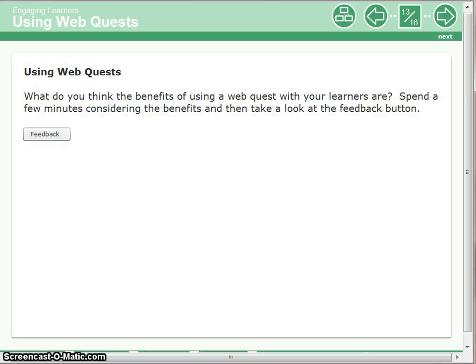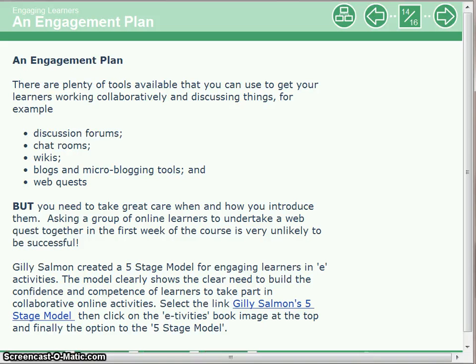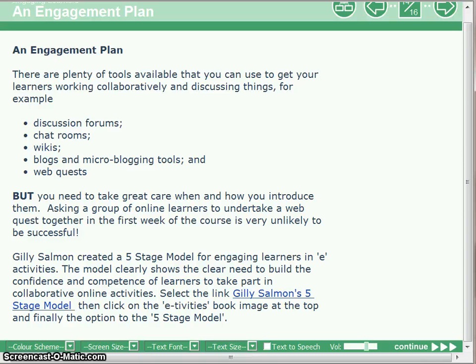Finally, there's how you might use WebQuests and thinking about how you engage your learners with these different collaborative tools. In particular with forums, you'd be well worth going and visiting Gilly Salmon's 5-stage model. It talks about the need to make sure everybody's got access, that you get everybody socializing, so the welcome messages, the icebreaker messages, then simple contribution to a forum, so answering or providing some information that's not too daunting. And finally, you'll get to the stage where your learners actually take control of forums themselves, or hopefully they do, and they start to ask questions that they hope others will join in and answer, that take learning in a direction they want to go.